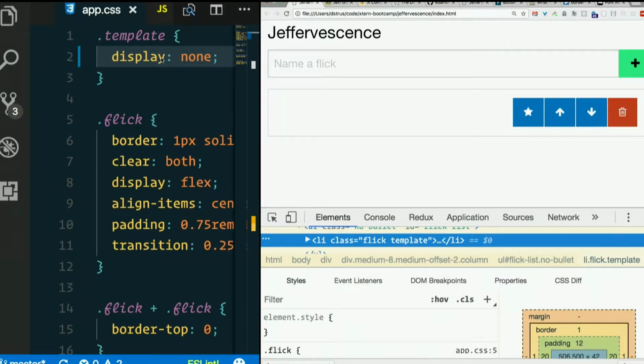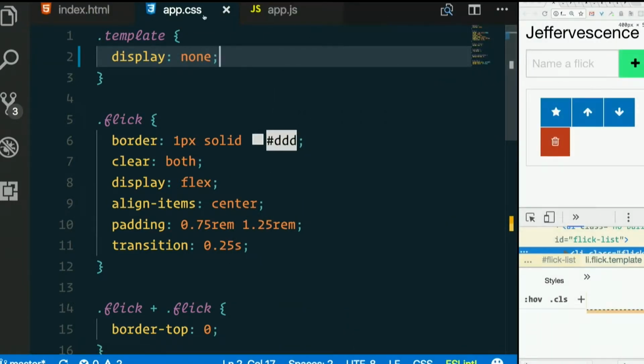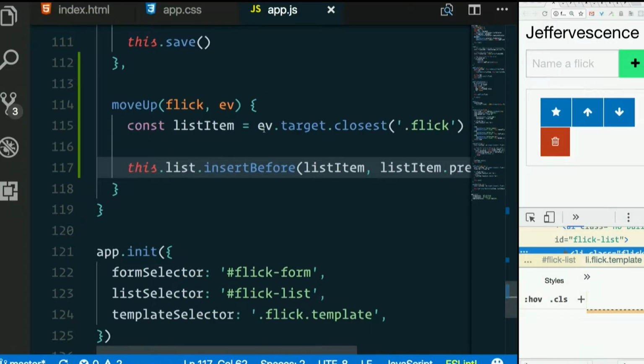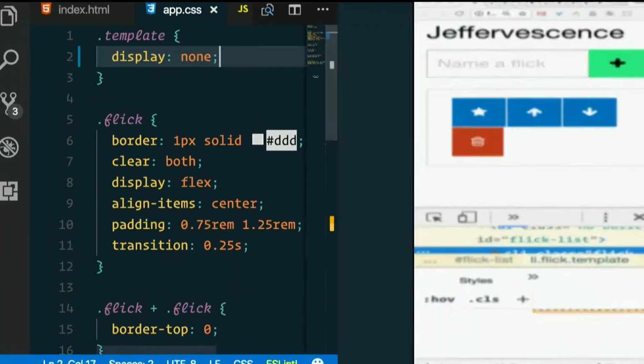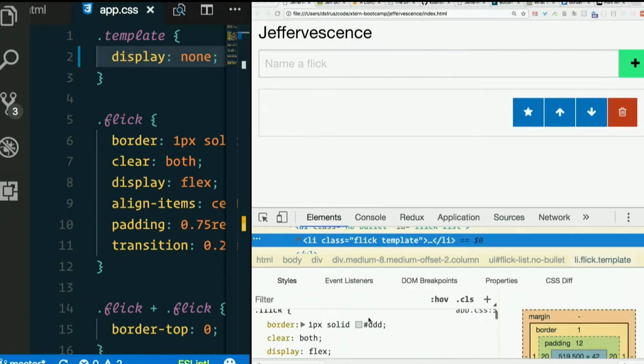And on that class of template, I said display none. Oh, well. Oh, yeah, we just removed that. What's going on? This doesn't make good sense. For some reason, display none is getting overridden because flick has display flex on it.